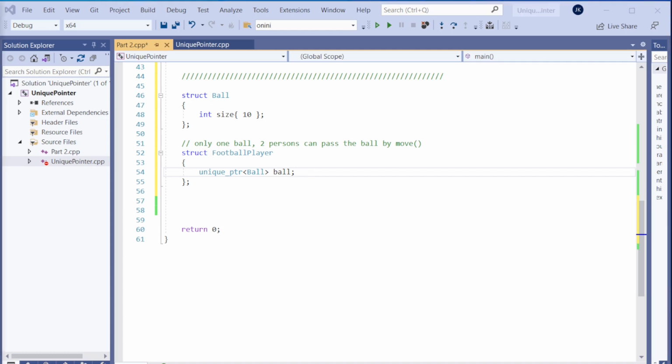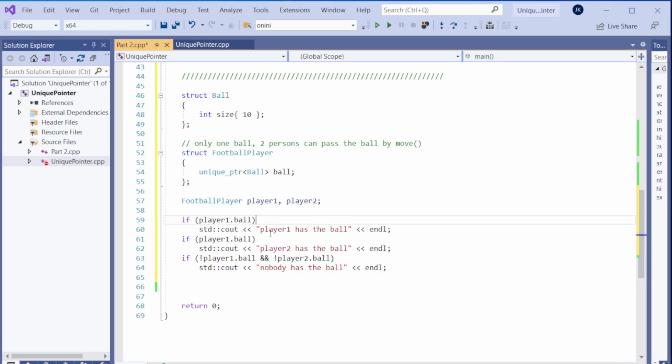So first we need to create 2 players. So player 1, player 2, and let's print the current situation. Are they owning the ball or are they not owning the ball? Obviously none of them owning the ball. So if the ball, which is the unique pointer, is null, obviously they don't own the ball.